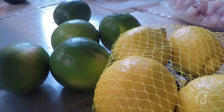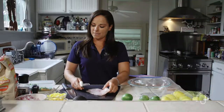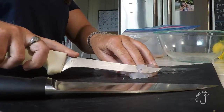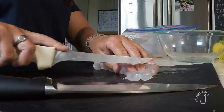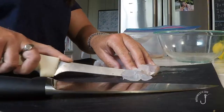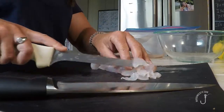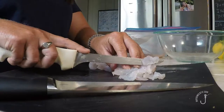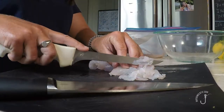We like to slice it very thin. Everything in this tastes better when it's sliced thin — it kind of gels all the flavors together. You really just want to put your fingernail against it, slice against the grain, kind of like you would a skirt steak, until you get these little tiny strips. Try not to get any bloodline in there either. This is also going to help the meat cook a little bit faster.